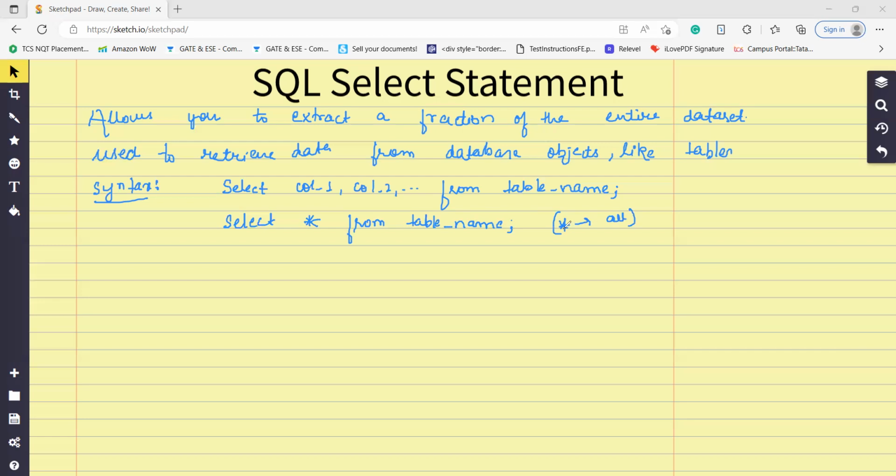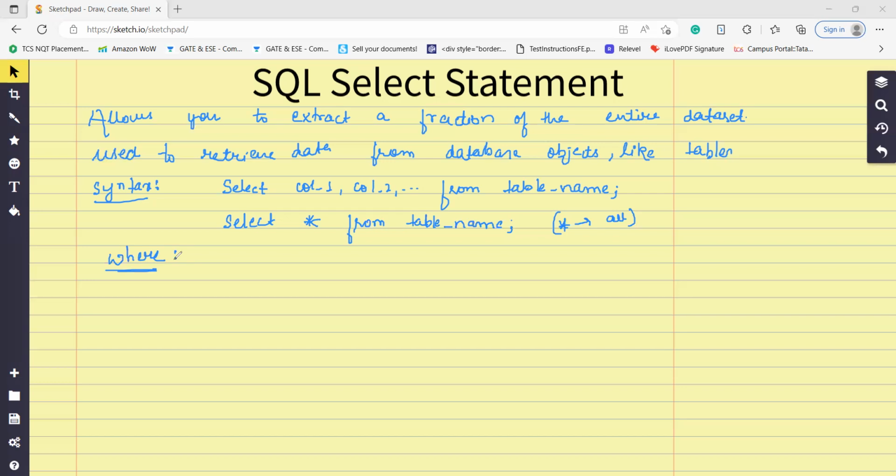Now what if we do not want to select all the records? I want to select a few of them. By records I mean rows. So in that case we use a clause that is called the WHERE clause. What is the use of this? The WHERE clause allows us to set a condition on the SELECT statement so that you can specify what part of the data you want to retrieve from the data set.